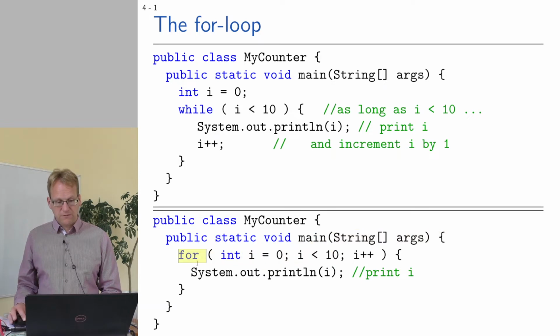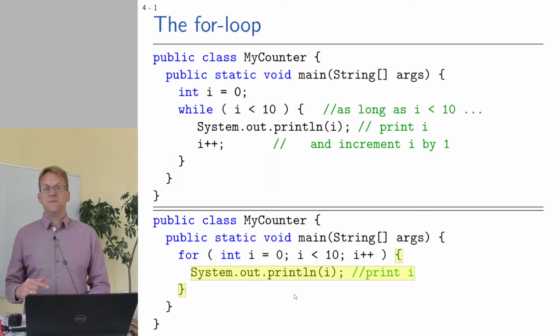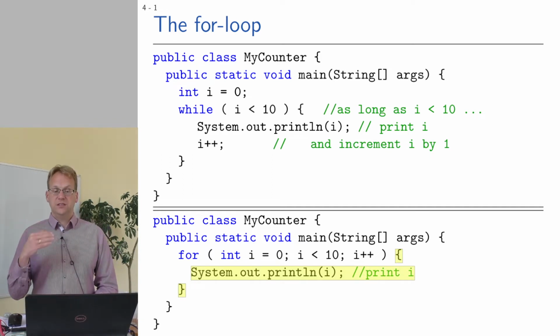So you have for, and then in these round brackets you have actually some more complex expression, but within these curly brackets here, that's again the code that should be executed in every iteration.